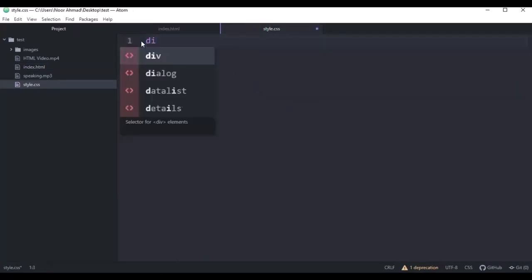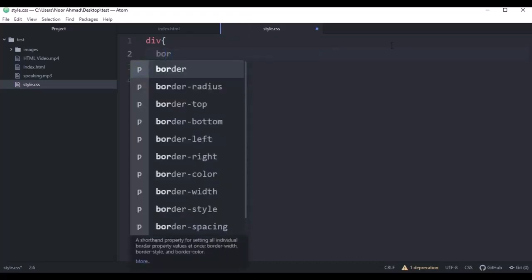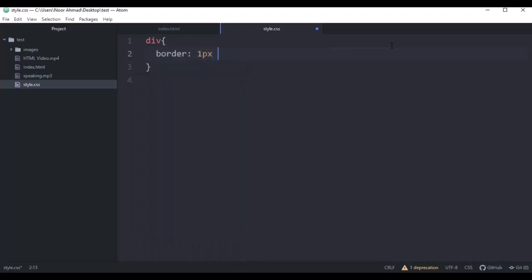In CSS, first we are going to target the div element. For the div element, we are going to create a border. The border will be 1px solid green. After the border, we are going to add some padding.